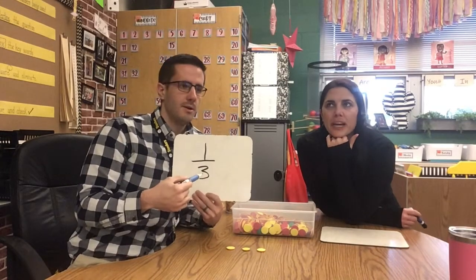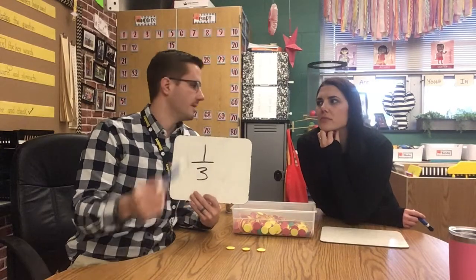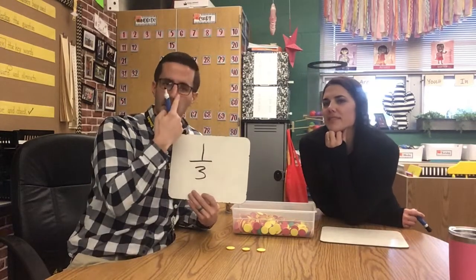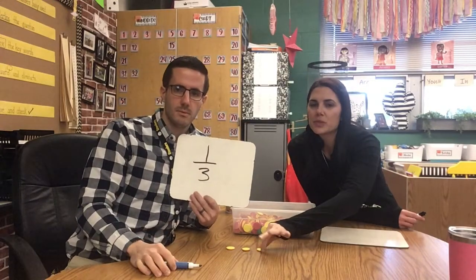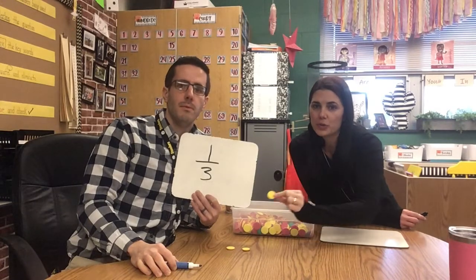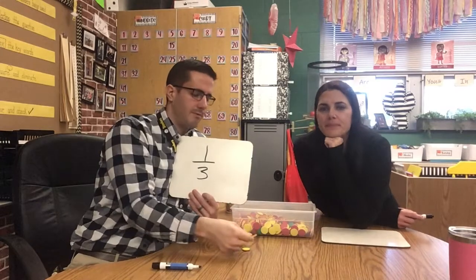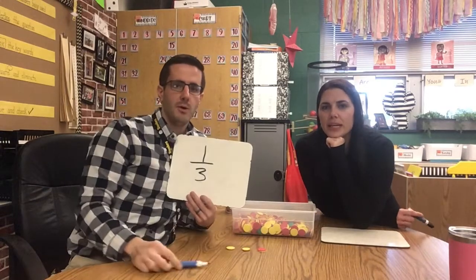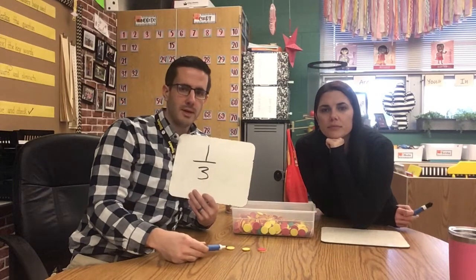So it's like if you had a pie and it was cut in 3 pieces, this would be the 3. Or a pie cut into 8, I would turn my denominator into an 8. So I know what the top means, it represents the whole. What do you think the top means? I think the top means that this piece right here is one piece of those 3. Right, it's part of it. So if we could take it and flip it over and make it red, we can now see that 1 piece is red out of 3 pieces total.